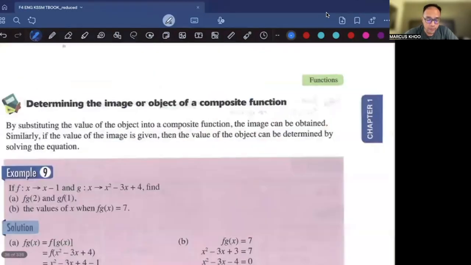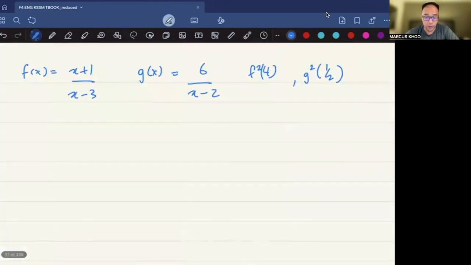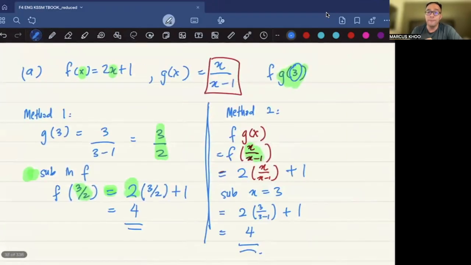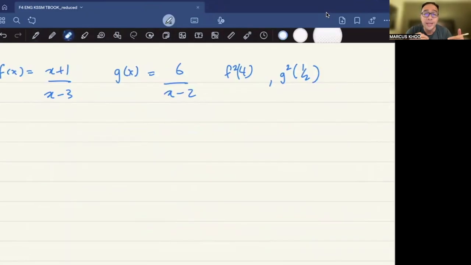Now, you know that from the previous questions, f squared means ff, a double f function. g squared is a double g function. If you have a complicated function like this, obviously you want to do method number one, because method number one is finding the number, putting the number. If you do method number two, you're going to get yourself into a lot of trouble. Let me show you why. Let me just start by doing method number two first. If you get a complicated function like this, it is better to do method number one. Let's say we do method number two, like you've got nothing better to do.